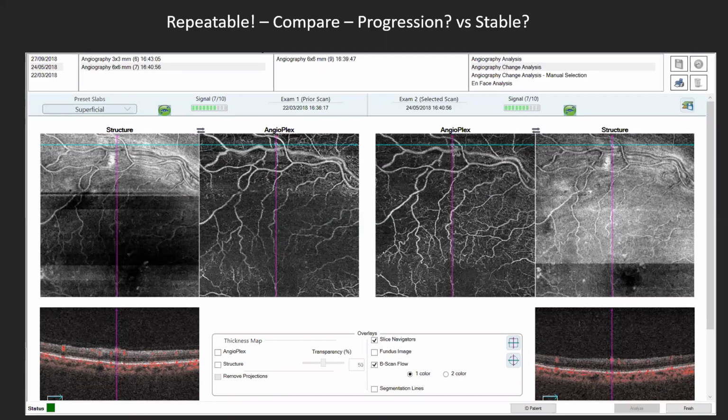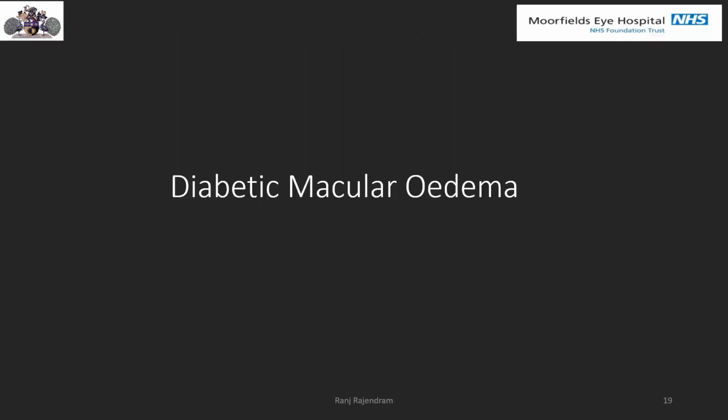You know, angio-CT, as I said, is repeatable. So we can repeat it at every visit. Here we can see just at the center here is a small new vessel. And then we just document that carefully. We can see it on the B scan. And then we look at them about 3 months later. It's exactly the same. It's a small new vessel. We don't need to intervene yet. We do need to monitor that. So we can flag that up for a similar angio-CT at the next visit. So that's a really nice way to compare.